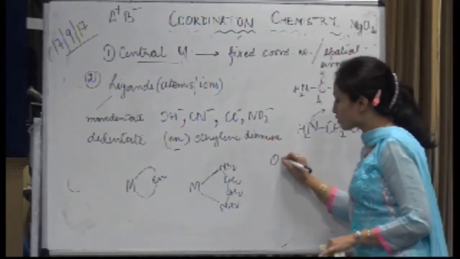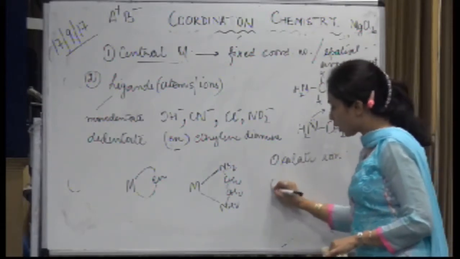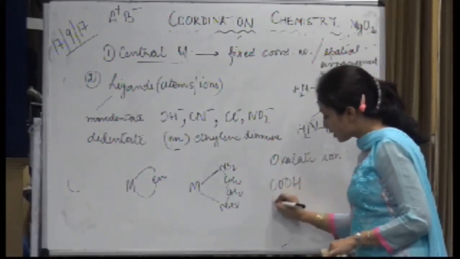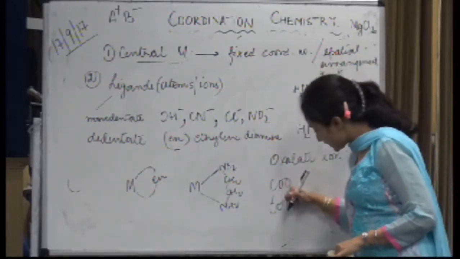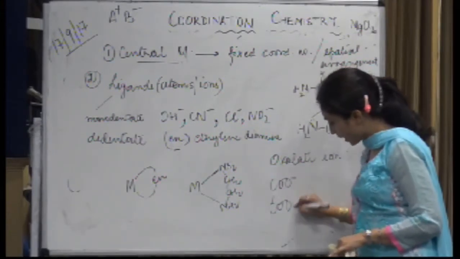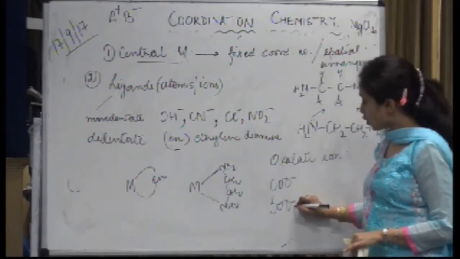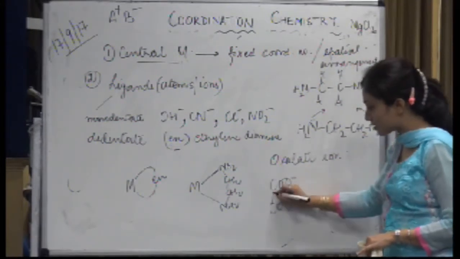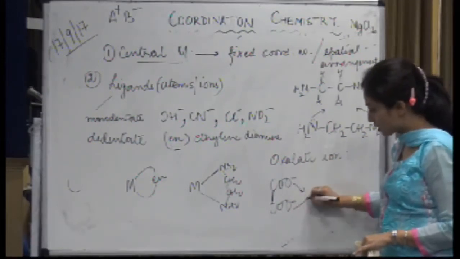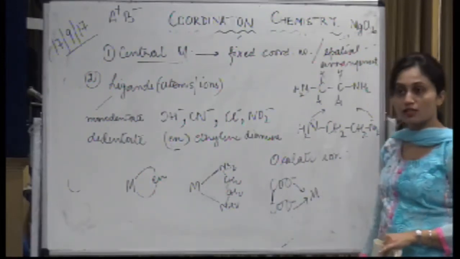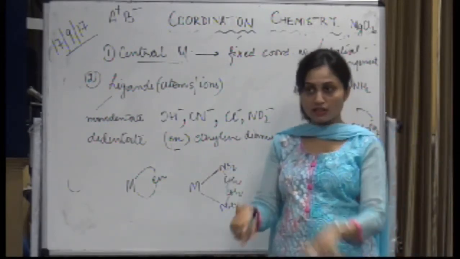Then we talk about oxalate ion. Oxalate ion क्या होता है? Oxalic acid होता है COOH, COOH. What is this? Oxalic acid. ठीक है, ऑक्जेलेट आयन जो है दोनों H हटा दोगे H प्लस, तो ये भी माइनस हो जाएगा, ये भी माइनस हो जाएगा. ऑलराइट, सो ऑक्जेलेट आयन इज योर COO माइनस, carbon is attached here, COO minus. So again it has 2 points of attachment and it can get attached to the central metal atom like this. दोनों एक ही बारी में they are bound to the central atom.